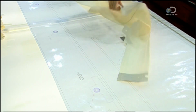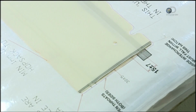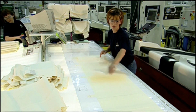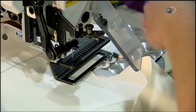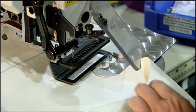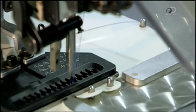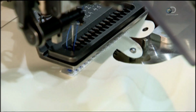And now, they're checked once more. The one-piece airbag is pulled across a template and examined to make sure the dimensions match. Then, it's sent over to the sewing station. Although the airbags have been seamlessly woven, attachments and reinforcements still need to be sewn on. The stitching is computer-controlled.